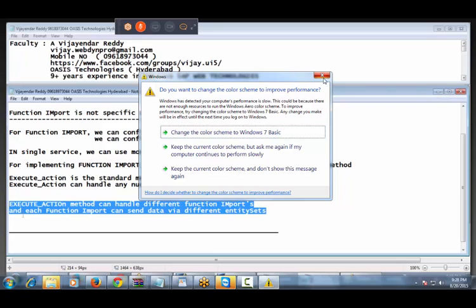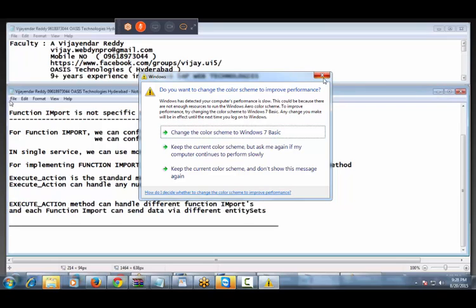So let us go through one example: developing an OData ABAP service using function import.